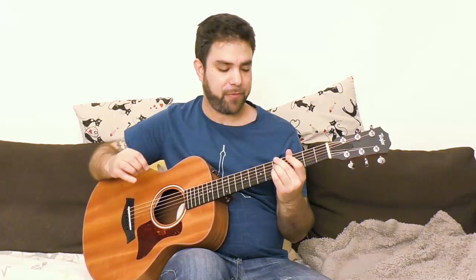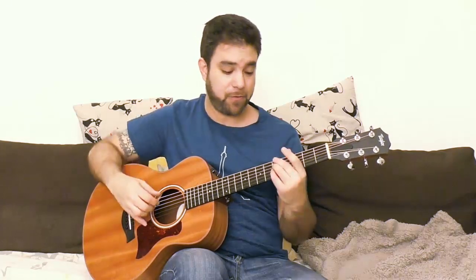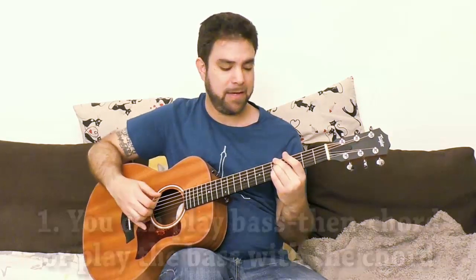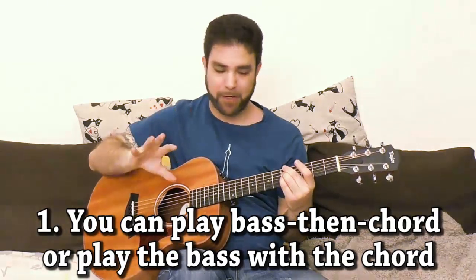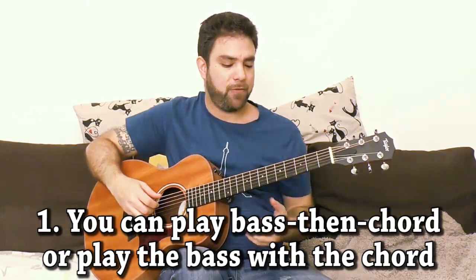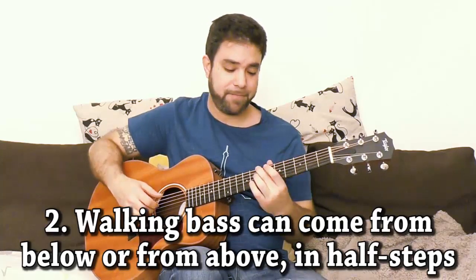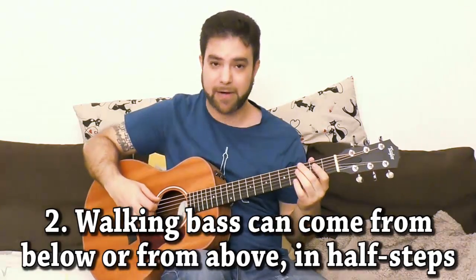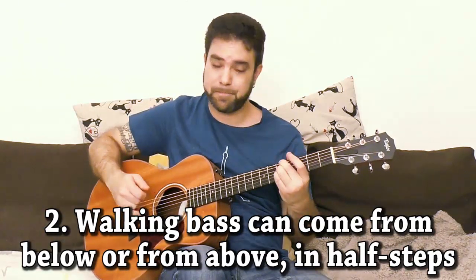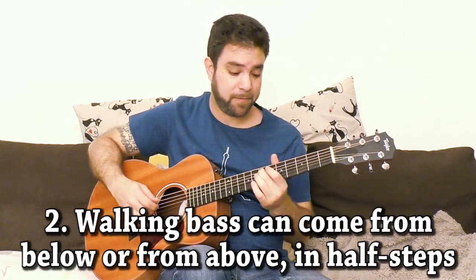Now the last step before we start playing walking bass is to know that you have two ways of playing the chords. You can play bass and then the rest of the chord, and you can play the whole chord as a block. It's a given, but it's important to acknowledge that. Now walking bass, you can come from below or from above. I'm playing, you know, you have 5 on the 6th string for A, so 3, 4, 5. And then the chord, or. And you can do it with any chord.